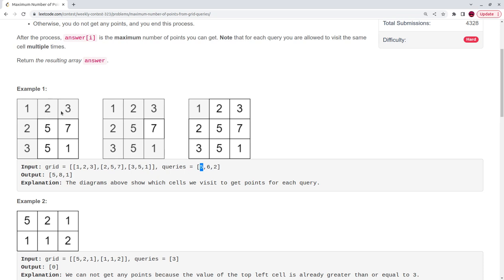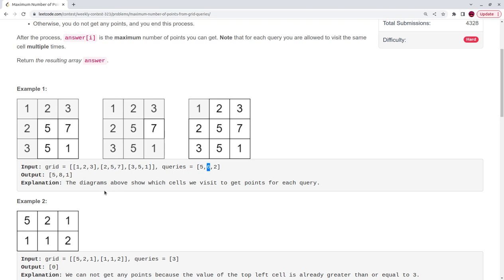At 3 we have 3 nodes. 7 is greater than 5, so you cannot travel to 7, and from 2 you cannot travel to 5. From this 2 also you cannot travel to 5, but you can travel to 3. From 3 you cannot travel to 5, so in total you have these 3 nodes and these 2 nodes, so 5 points or 5 cells. This is why the answer is 5.